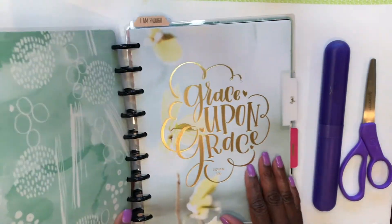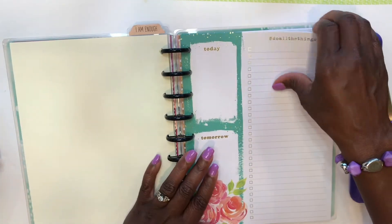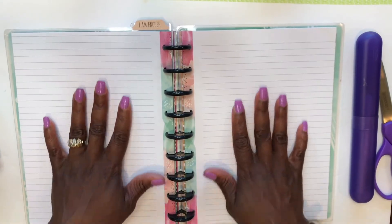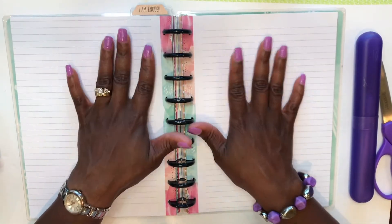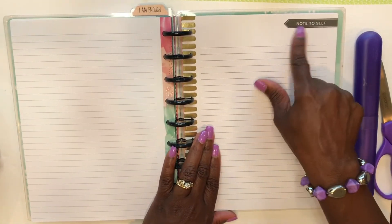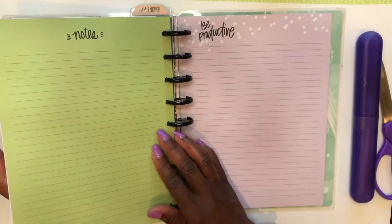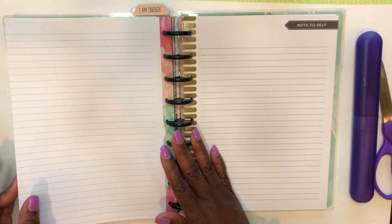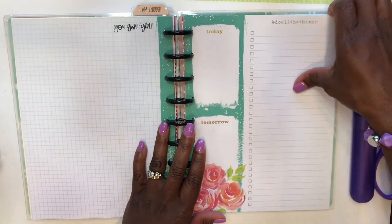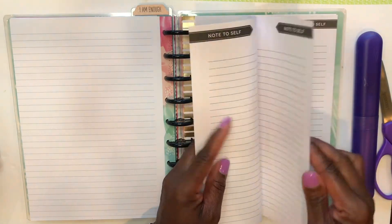I'm going to be pulling out some filler paper from this book. I use this particular binder to keep a good amount of my filler paper inside. I'm going to pull out two or three sheets because I'm thinking I'll need about that many to create this bill pay chart. I'm thinking about this note-to-self paper — it's plain but I don't like that. There's some colored paper — not really feeling that. You know what, I am going to stay with the note-to-self, and if I need to I can always use my handy dandy whiteout to get rid of that header.